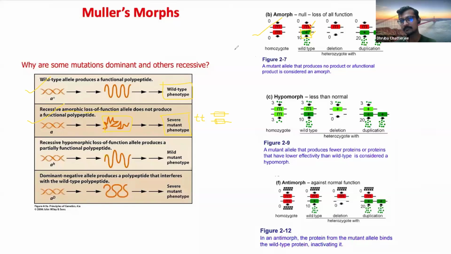This is the classical example of capital T, small t. You remember? So there, small t is not able to encode for the gene, but the capital T gene is the wild type gene. So it is able to encode for the normal product, which is catalyzing the biochemical reaction and therefore causing the tallness of the plant, or tall plants. So that's why these plants were tall.